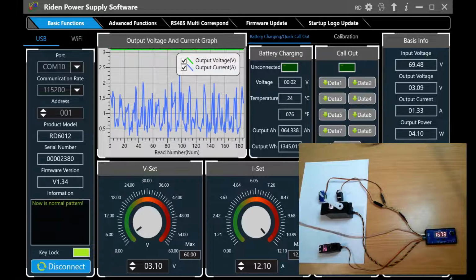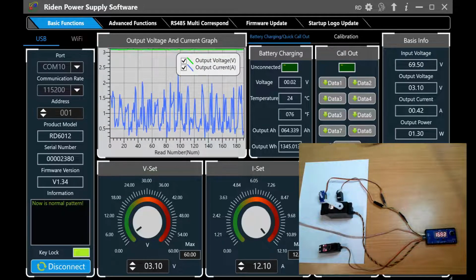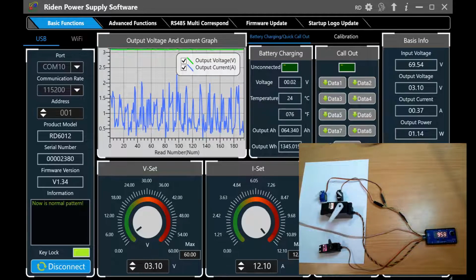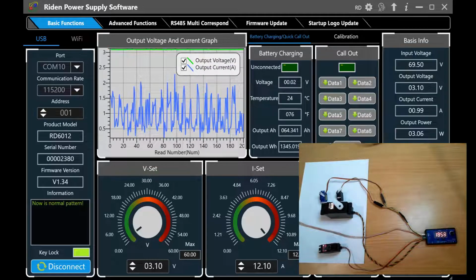My name is Ray, and in this video we're going to look at servos and how they respond when they've got low voltage on them. This is a request from one of my Patreons to show how different servos respond with low voltage.